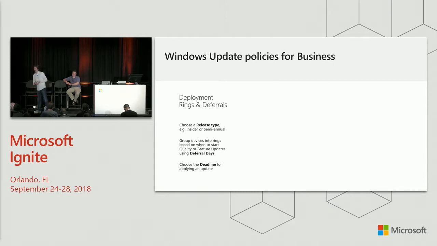Some of these policies, we group into 3 different buckets. First is deployment rings and deferrals. We have a concept where, when a device checks, you can set a deferral to say how many days you want the device to defer taking the update. By default, it's none. So when a device scans, if there's something available to it, it will happily just take it.